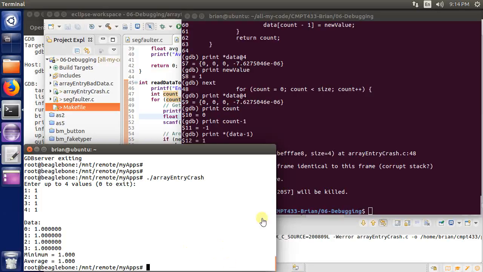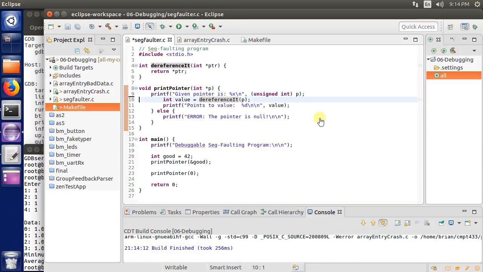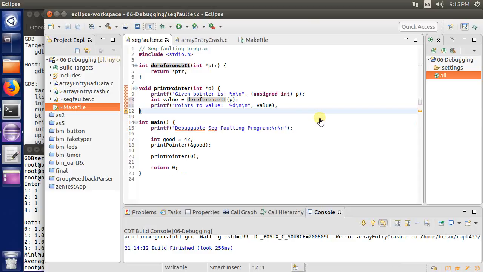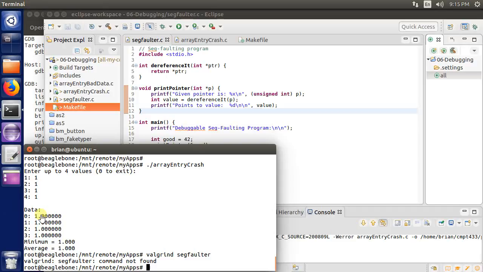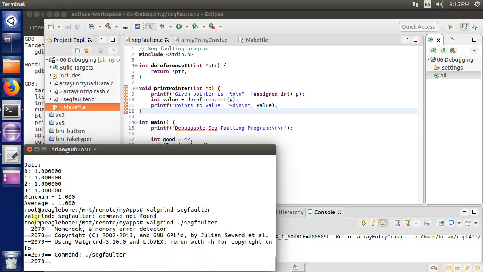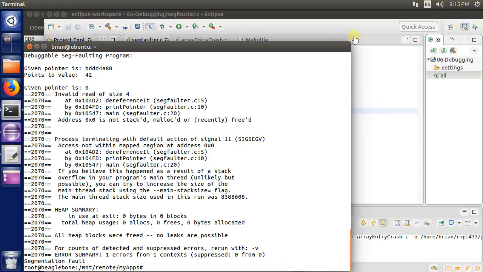One last thing maybe I'll just show for fun. It's not actually going to help me here, I don't think, but there's a tool called Valgrind. It is definitely your friend when you're getting crazy behaviors in SegFaults. So let's do Valgrind on SegFaulter. Actually, let me go back and make SegFaulter SegFault again. Let's rebuild this. Okay, I'm going to run Valgrind on SegFaulter. There you go. It's running the memory check. Valgrind runs your program inside like a virtual machine, and so it takes a long time to run often. But what it tells you can be invaluable.